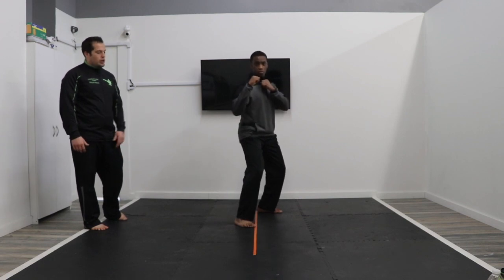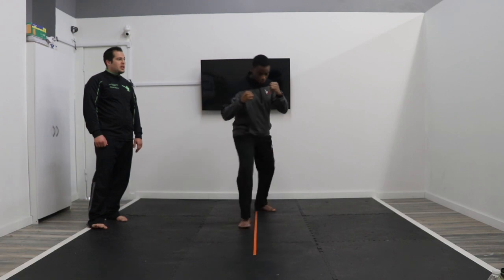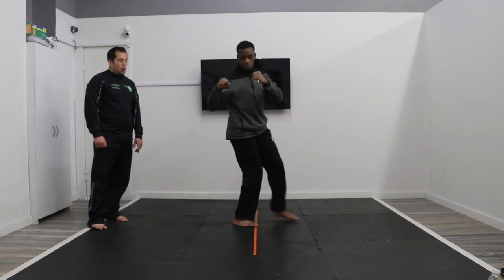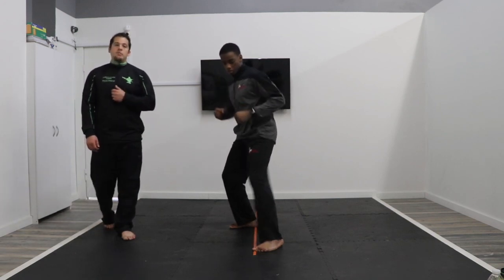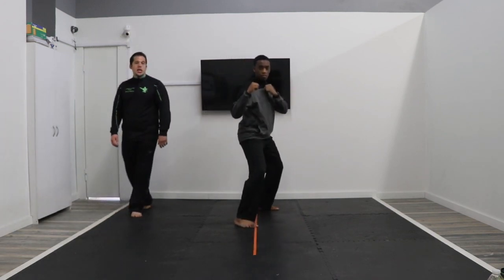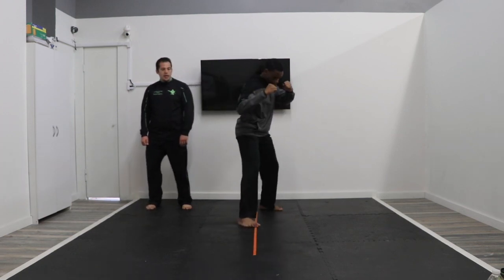Then he's going to step forward, toe and heel on the other side. Excellent. Then he's going to step back, toe and heel. Then step forwards, toe and heels. Transitioning between sparring stances. One more time. Go toe and heel, and toe and heel. And toe and heel, and toe and heel.